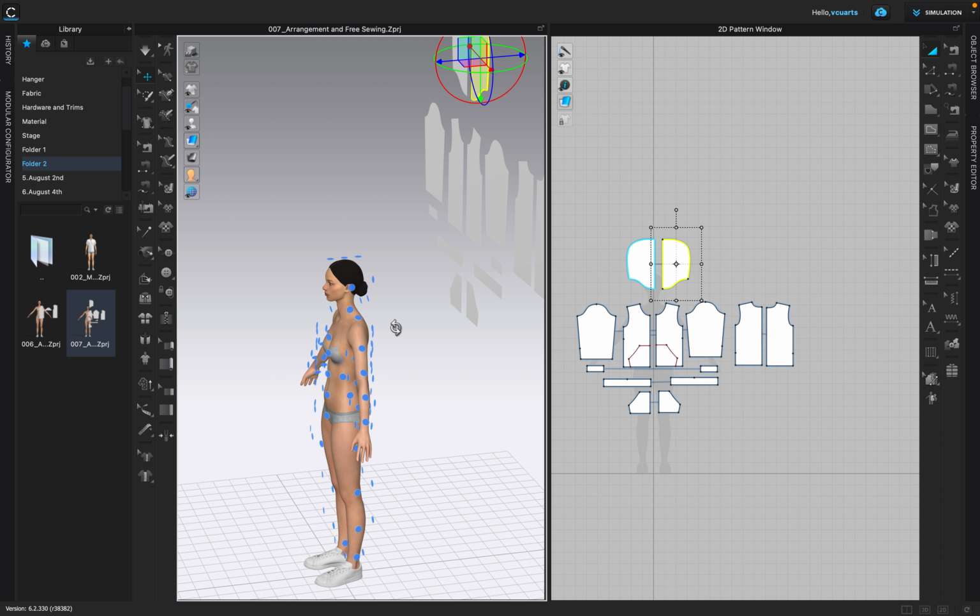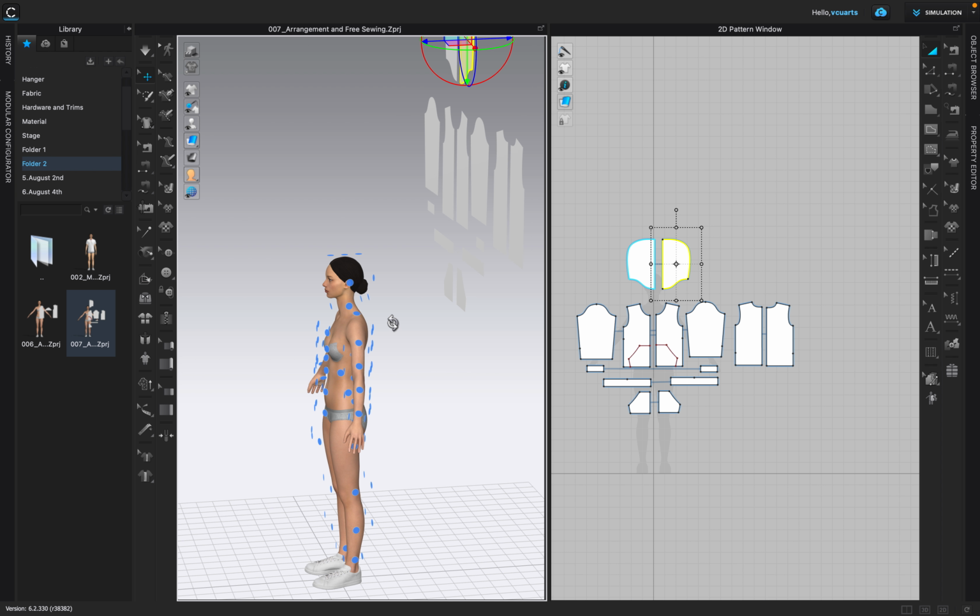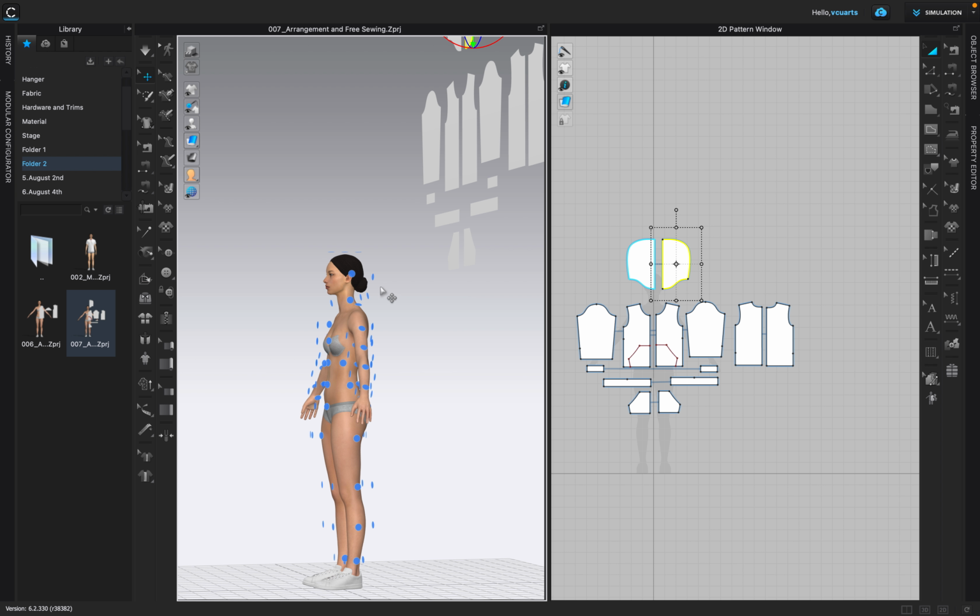You need to be very, very intentional with your placement of these patterns. So this is an appropriate place for the hood. You can't do back here or too low or even just slightly shifted to the side. You need the absolute best place for your patterns. If you don't have that with the arrangement points, then you need to manually place the pattern with your gizmo. But most of these do.